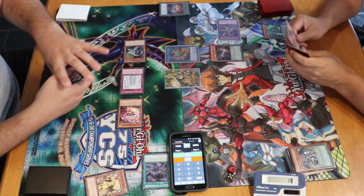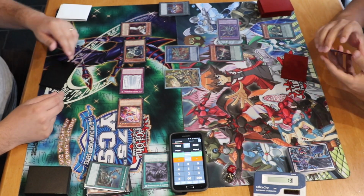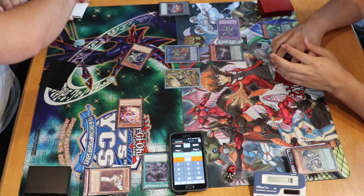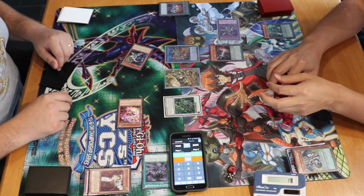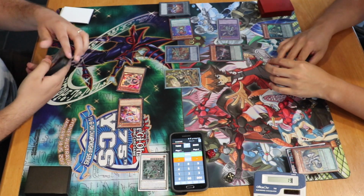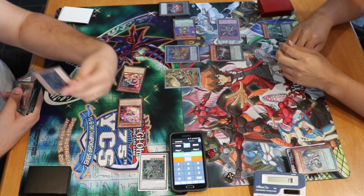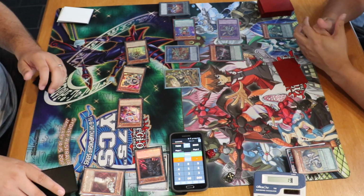Now you can see his deck in action. When it gets going, it really does get going. So now he has a full field, and he can do quite a lot of plays to try and get over me. Plays Omega. Banishes my Wizard Draw. It's not that bad, but it's still annoying to get my hand size reduced.